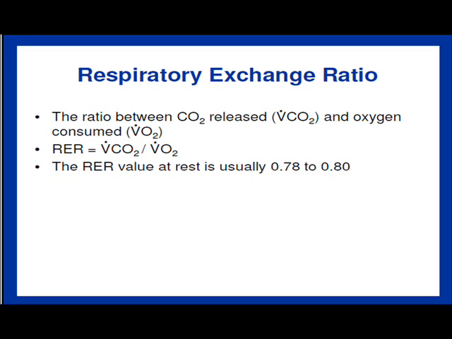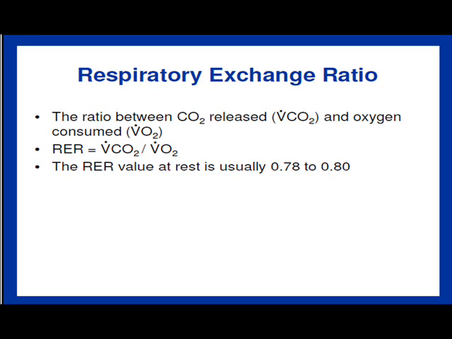Respiratory exchange ratio: I just mentioned it, it's the ratio between the CO2 released, VCO2, and oxygen consumed, VO2. VCO2 is the amount of CO2 produced, measured in liters per minute. Because of the Haldane transformation we can measure the oxygen consumed, VO2, in liters per minute. You divide VCO2 by VO2 and you get a dimensionless number. Again, the metabolic cart will compute these RERs breath by breath as you work on the treadmill or on the bike.